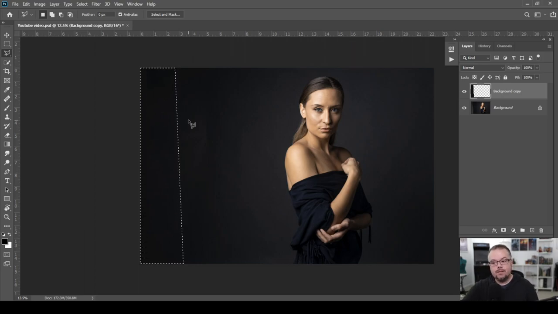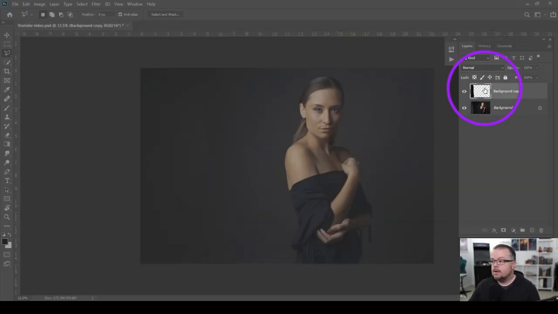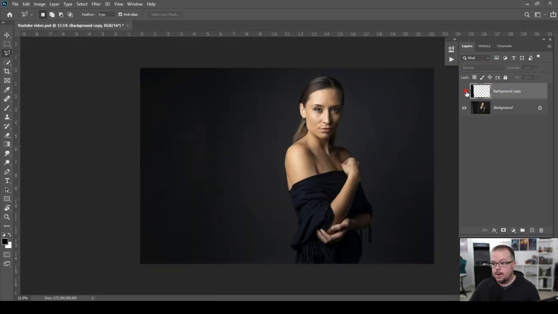So to get rid of the active selection we see on the screen, the marching ants, I'm going to hit Control or Command and the letter D for deselect, and now that's gone. So let's go ahead and flatten this, which means we are working destructively, because what happened with the content aware fill dialog is that it filled in this blank layer with that new material that it's made up. And so now since this layer is on top, it's covering up our initial bottom layer where we can see the background of the studio itself.